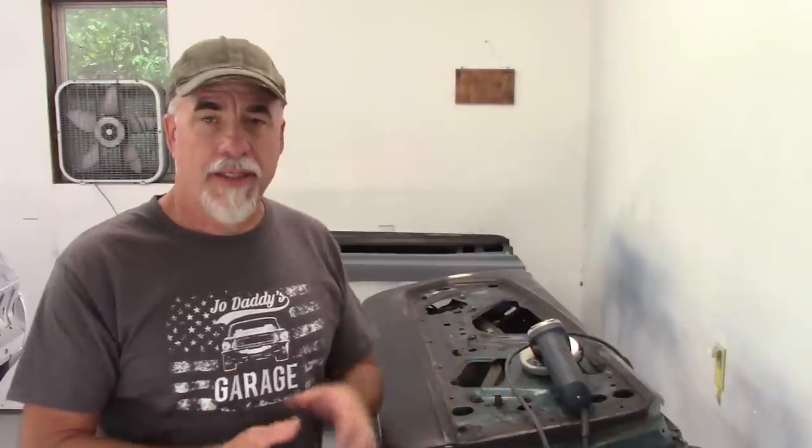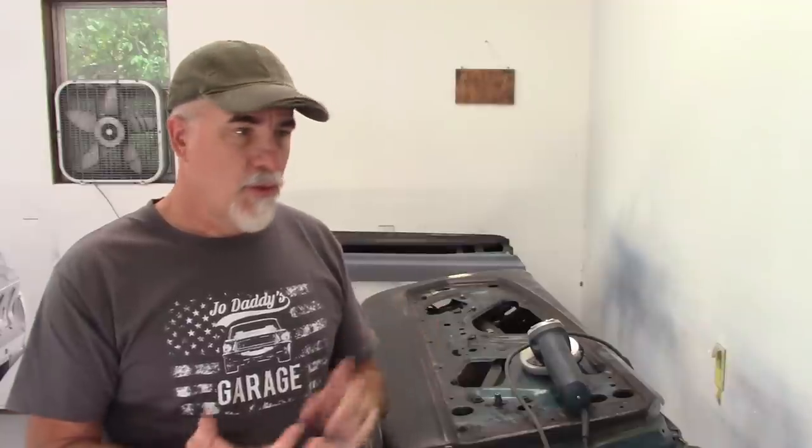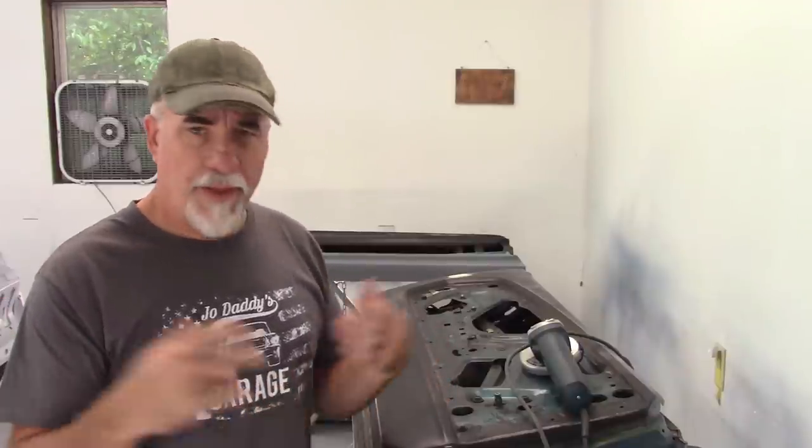Now the Jade Mustang is a '68 coupe that I put in floor pans, torque boxes, converted the power steering, converted the power brakes, and it's going to have vintage air in it when it's finished. It also has a rebuilt 302, rebuilt transmission. There are a bunch of videos on the Jade Mustang, so if you haven't seen those, go back and check out the history of the Jade Mustang.